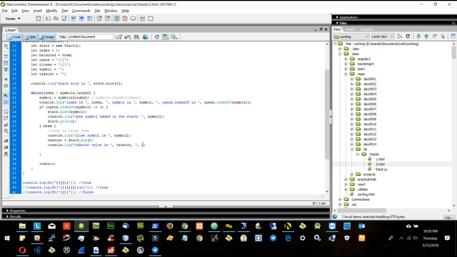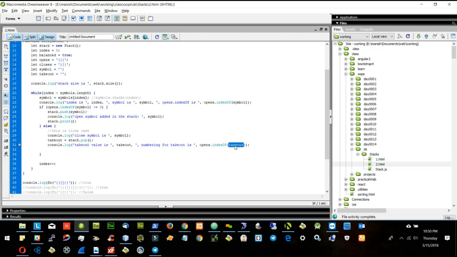So I will log numbering for takeout is, and I will check open.index of takeout. I'm using takeout because I take out the symbol from the stack, so I am checking open.index of takeout.